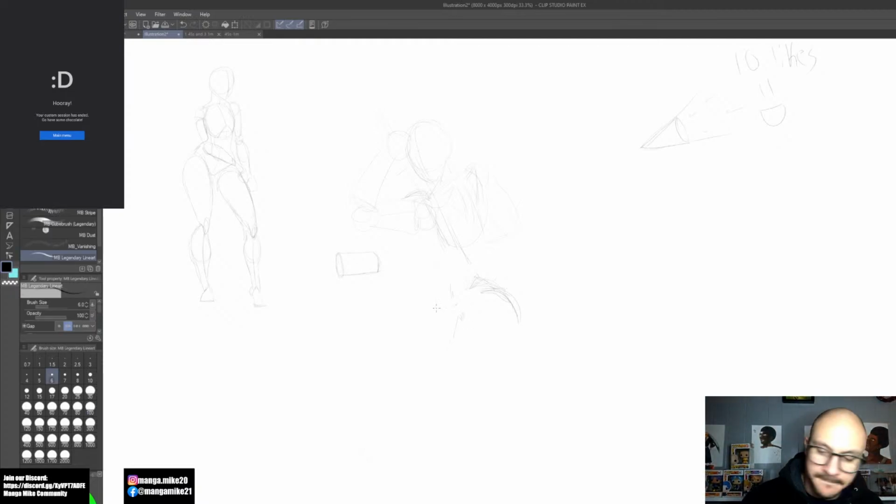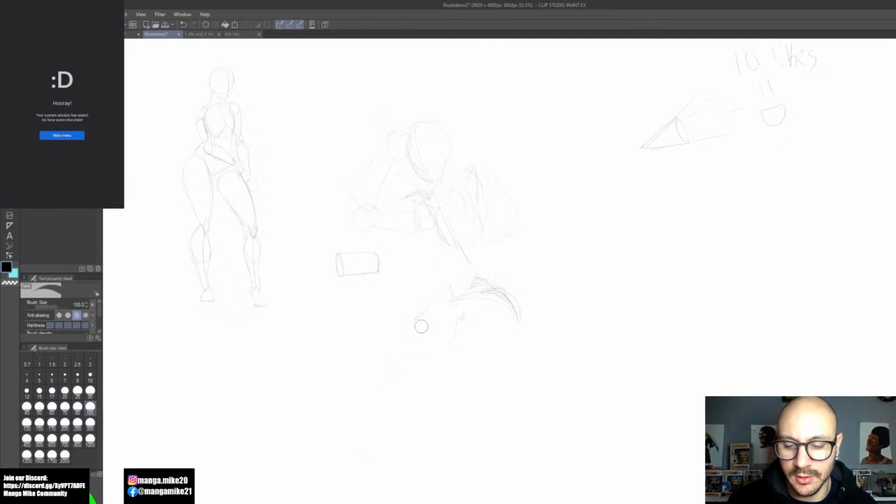Then this leg is going to be here. Actually, it won't be that far. This leg will be here. And this leg will actually be, like I said, holding most of the weight.